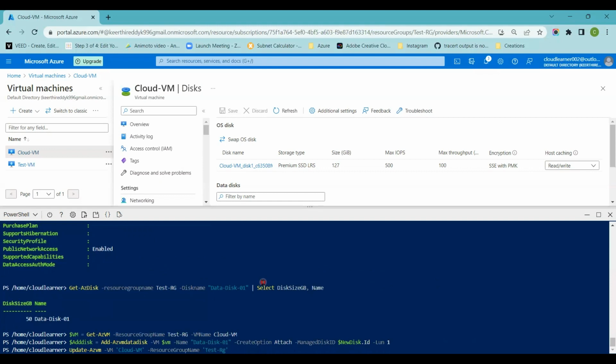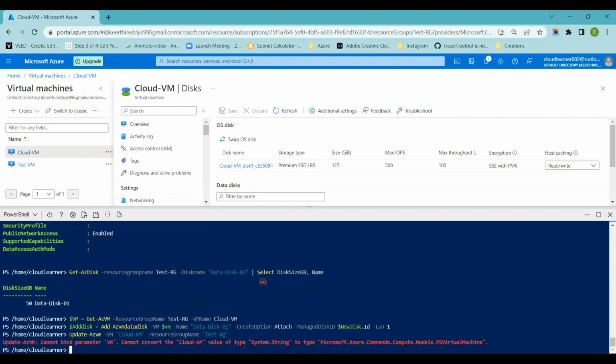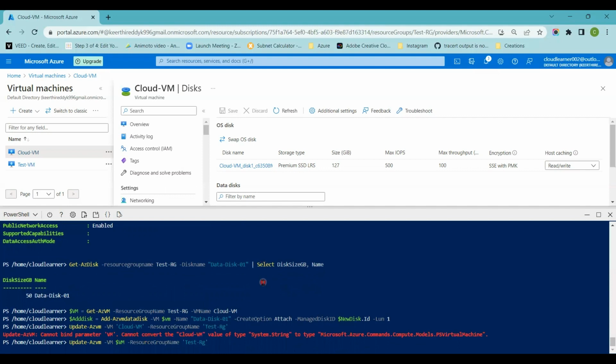Now I'm going to update the virtual machine, where I have just given a virtual machine name. If you're giving just a virtual machine name, it will not work. You have to set that virtual machine name to a dollar variable. You remember at the top I set $VM, which is giving Cloud VM. So like that you have to set it, and then hit enter. To give you that error message, I ran that with the Cloud VM and I got that error message. So now I'm running with the $VM variable, which is going to execute successfully and give me the output as successful. Once this command gets successfully updated, that means this disk will be added to the virtual machine.